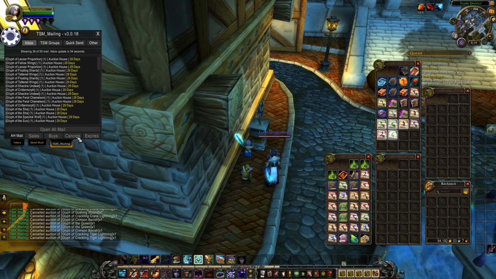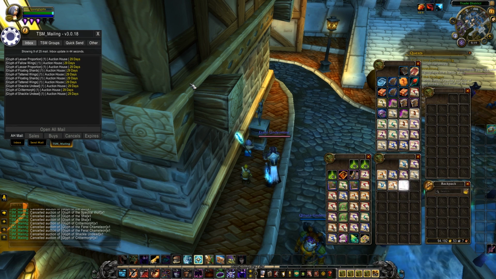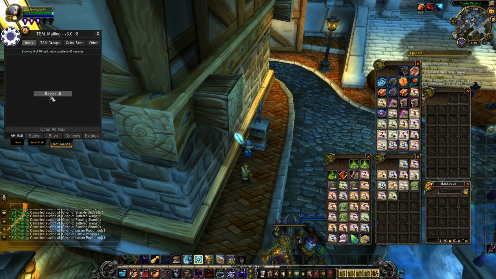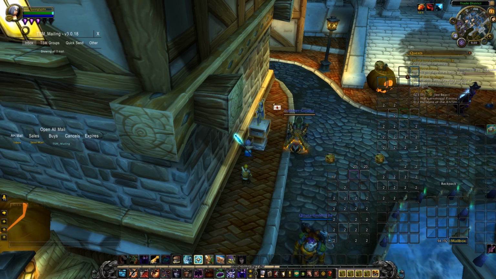Anyway, the third week was the most interesting for me. And I made, at the end of the week, 181,000 gold. Which is still fine. I mean, that's still a WoW token. But that's 30%, 40% less than week 1. This is the week that I was going ham, absolutely crazy on cancel scans, and I made less gold. And there's 2 reasons why I think this happened.